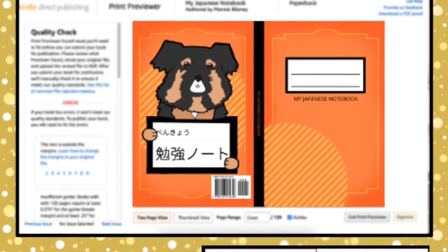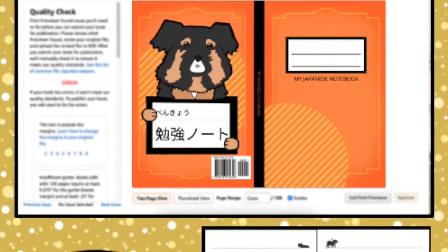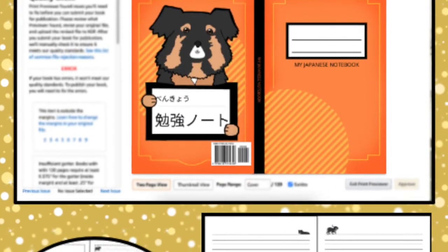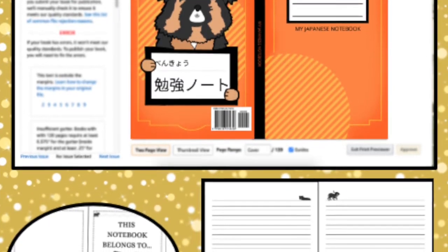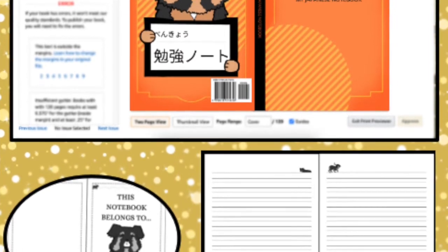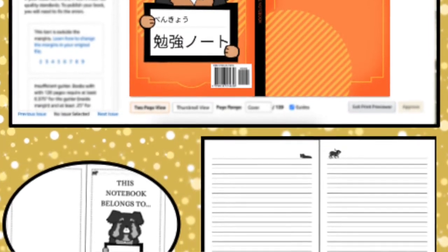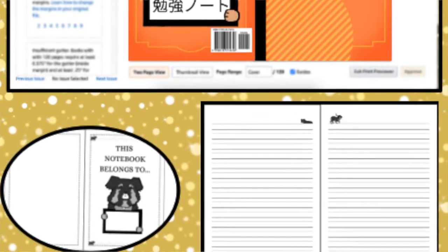The cover color was basically the same as what I submitted — I didn't really notice any differences between what shows up on my computer and what was printed on the product. The pictures and video did make the book look less bright, but in person it's the same brightness as in the picture I submitted.